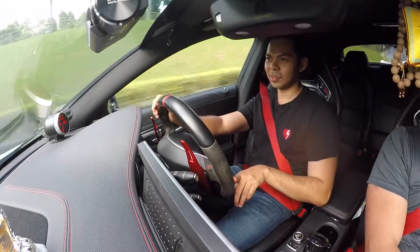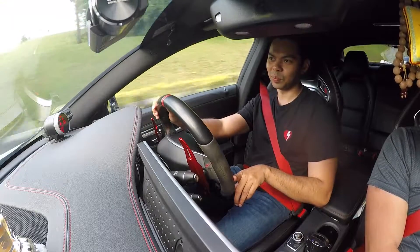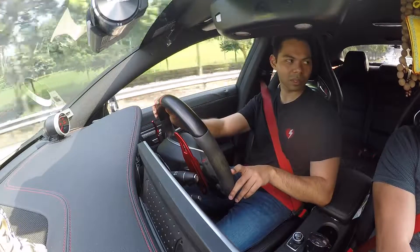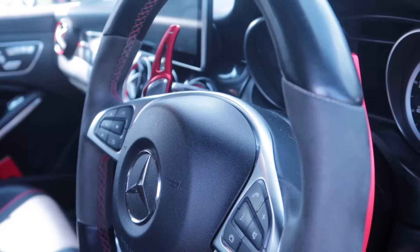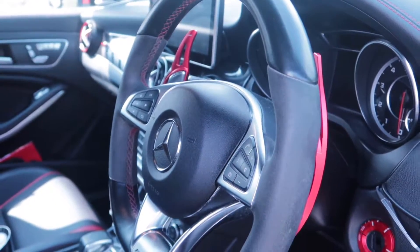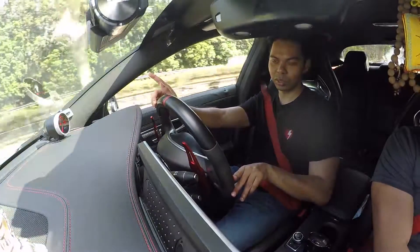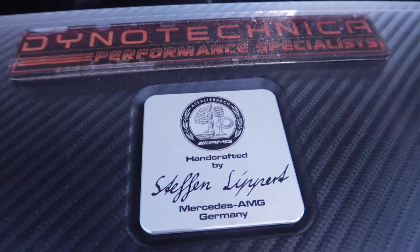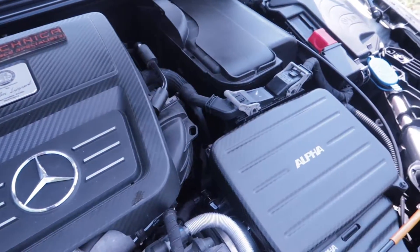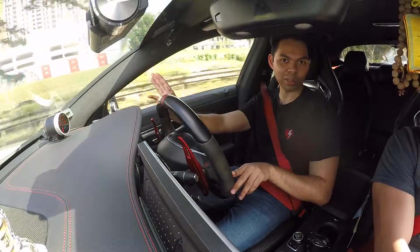The rear seat space could be a bit better but honestly it's not too bad. The owner has had no issues with the car in over a year of ownership. He only did about three modifications: number one is tuning it to 500 horsepower by Dyno Termika; number two is an alpha air filter; and number three is a transmission oil cooler which helps to cool down the transmission.